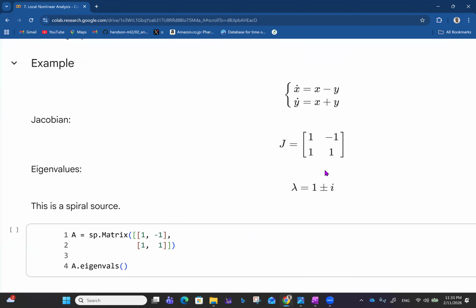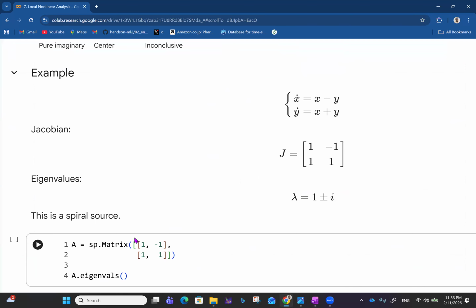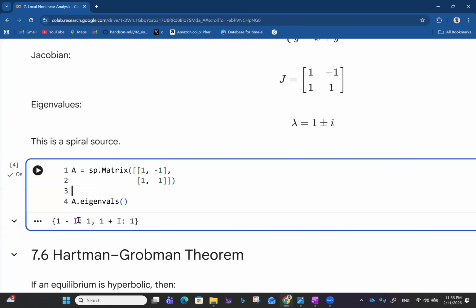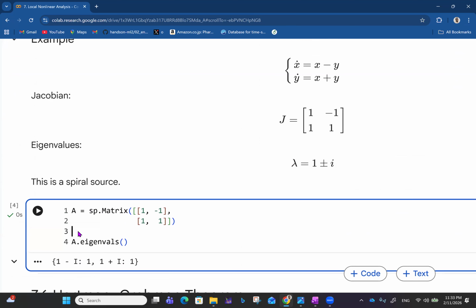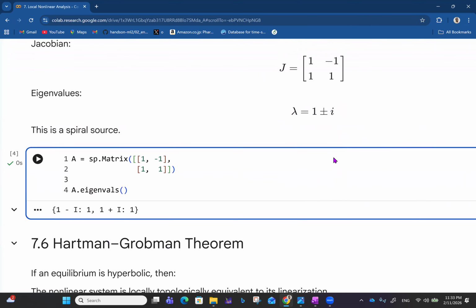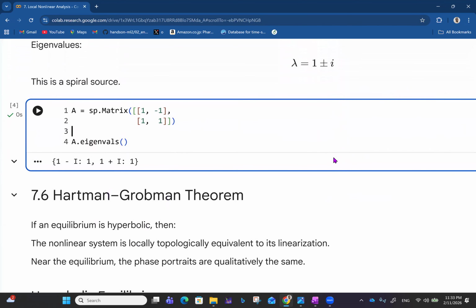So we can actually do the eigenvalues. All that long thing I did, with this simple line of maths you can just do. It is still linked to SymPy that we declared before. If you did not run that, this may not work. But because we already ran that, we just say A is sp.matrix, with 1, minus 1, 1, 1, and then A.eigenvalues. So we compute the eigenvalues, and you just have 1 minus I, this I being the complex i, with multiplicity of 1, and 1 plus I, another multiplicity of 1. Same thing I got solving, and that's exactly what you see here. So it means that with Python, you can actually get some of these things done.